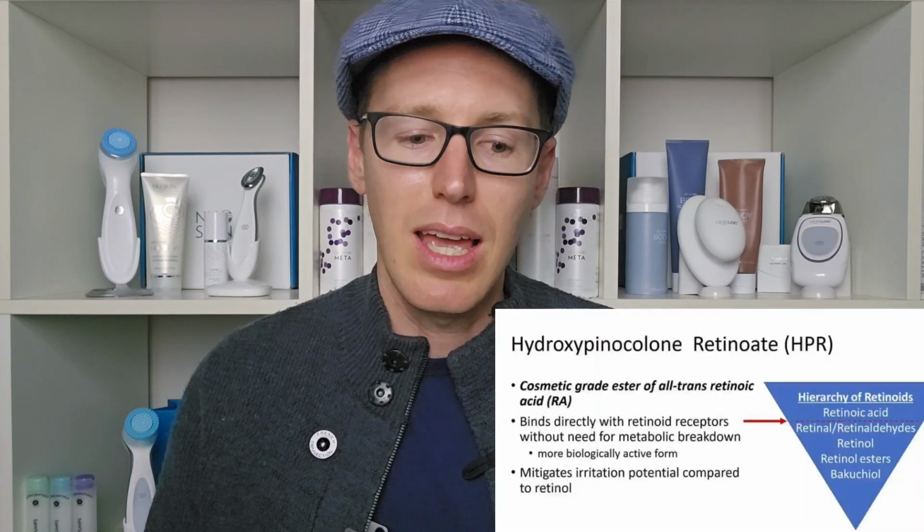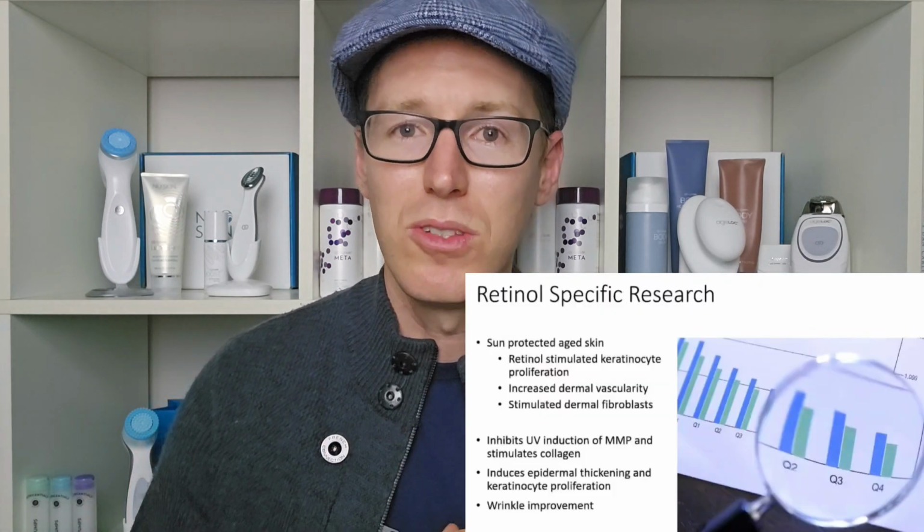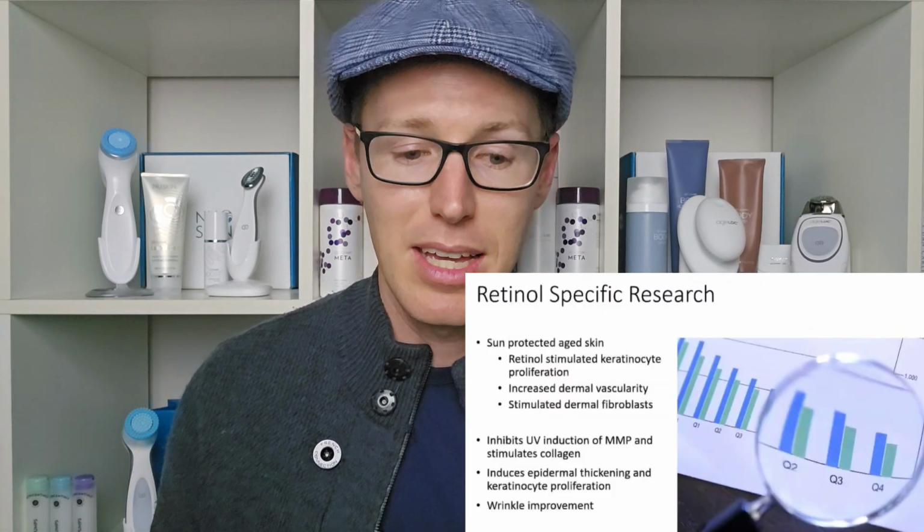Which one does this new Tru Face product contain? Well, it contains two of them actually, and they are the two gentler forms, and that's a really important distinction. They're using the slightly weaker ones, the ones that more skin types are accepting of. So it is retinol, and then there is a retinoic ester, which is actually HPR. It's a very long name, so I'm going to shorten that to HPR. In an active form, that's important. So it is active. However, this one is stable in the presence of sunlight. Most other retinoids that's not the case. You've got to avoid that.